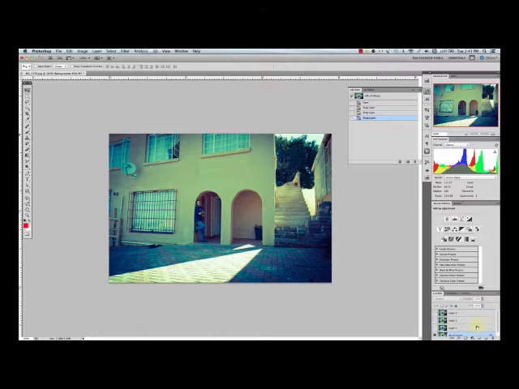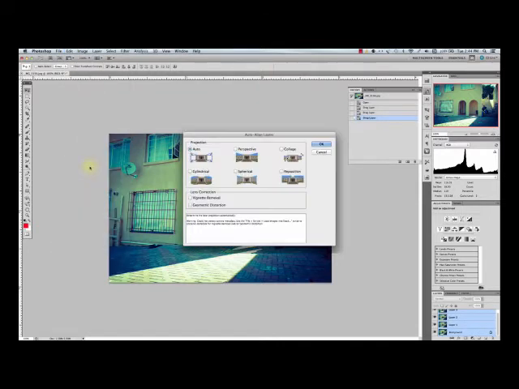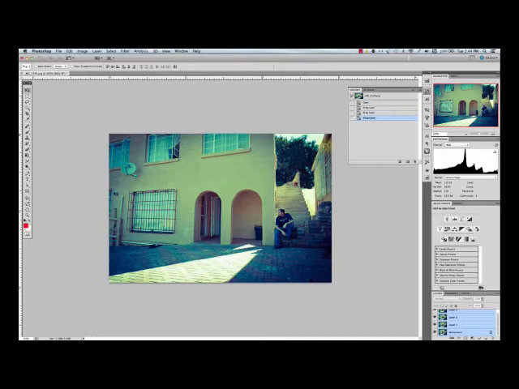What you want to do is make sure they're all lined up. So we can start off by checking that. You select all the layers, so holding your shift key in, you select the first layer, hold your shift key in, down to the bottom one, you select that layer and you go up to edit and you say auto align layers. It'll give you a bunch of options as to how you would like to align. I find auto works best for just about everything, so I say OK, and it'll make sure there's no slight camera shake or movement, and it'll make sure all these layers are lined up with each other, so each arch is exactly on the same arch space, and it'll manipulate each picture to fit and make sure they're on the exact same areas.